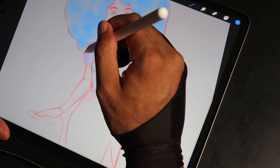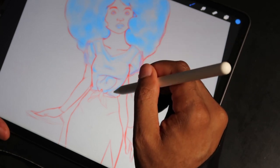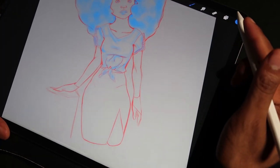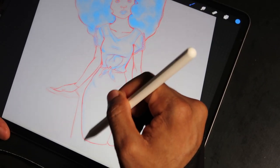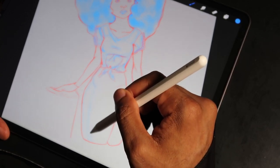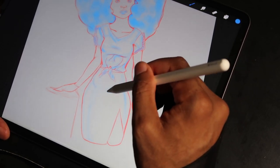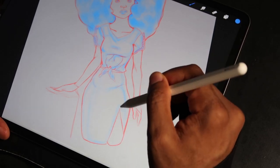And now I'm going into where the arms are, because there's a little bit of an overlap there. So I'm drawing the edges where the other side of the shirt overwraps the other arm. Filled in the tie at the bottom of the shirt. And now I'm moving down to the skirt, and I'm thinking maybe leather, in my brain. So I'm thinking of where the light would hit some parts and where the highlight would be. I've seen this in so many comic book type stuff, so I'm really pulling from that as far as what I can remember.